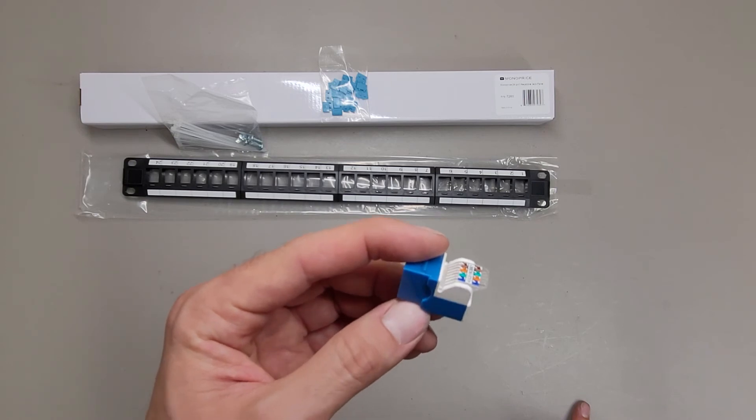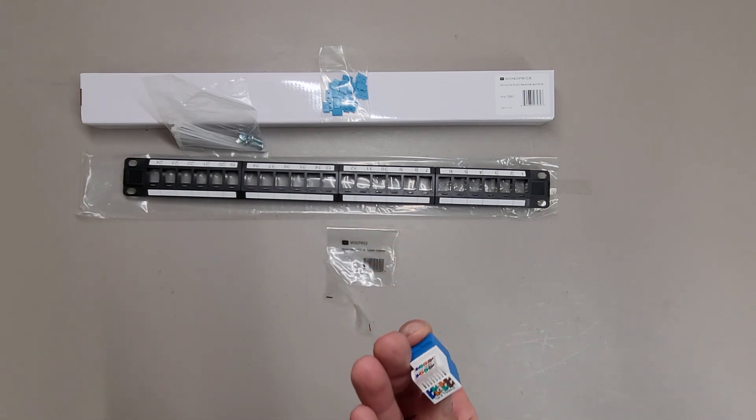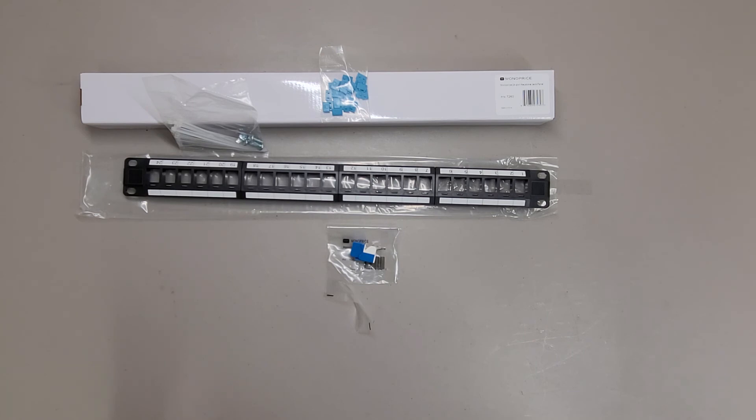I don't know if they could re-engineer this and still keep the roughly $1.41 price point. They're nothing spectacular, but I feel fairly confident they're a good value for the money. I don't see why a person would have any problems with them. The build quality is not the best, but it's adequate to do the job, which is really all that matters. If you plan on using these in an environment where you'll be touching them a lot or rearranging, maybe look at some higher-end stuff Monoprice or others offer. But overall, for the price and the average user, it's a good value, and I definitely plan on buying more jacks and another patch panel for my project, plus some spare jacks for future use.